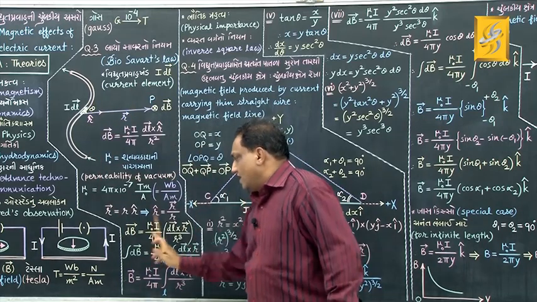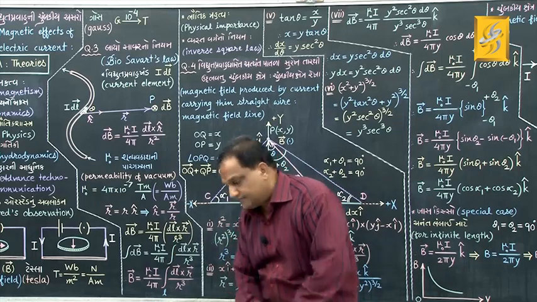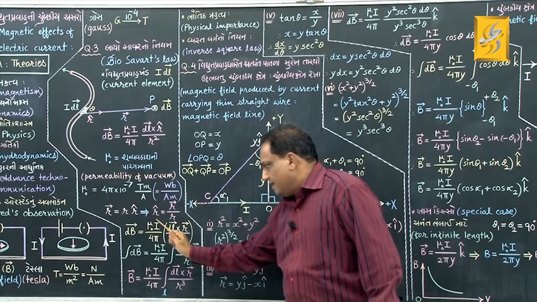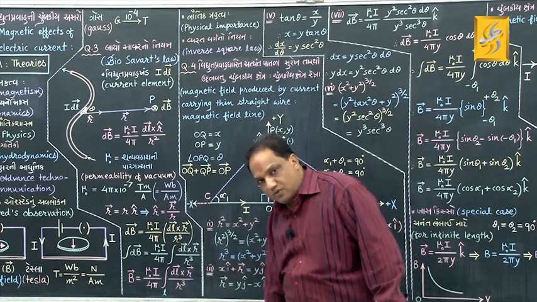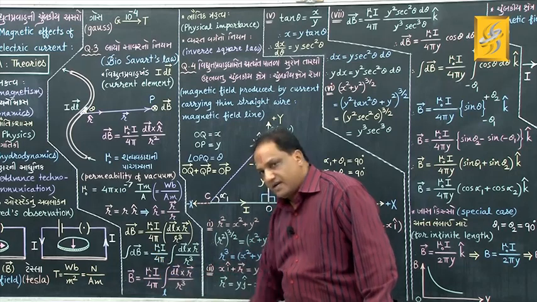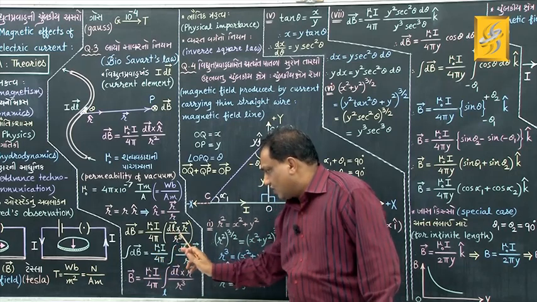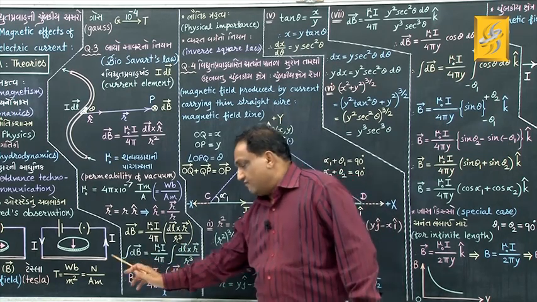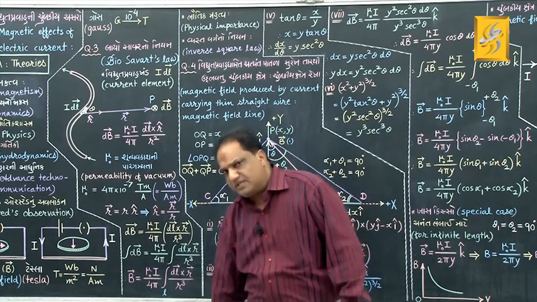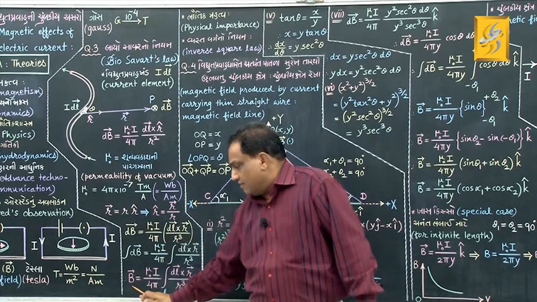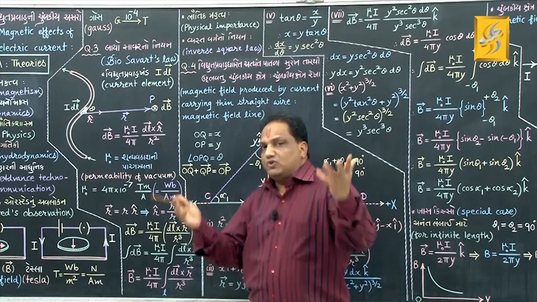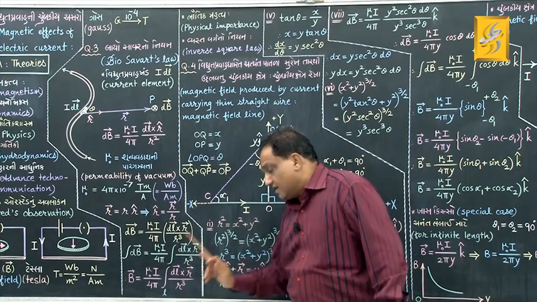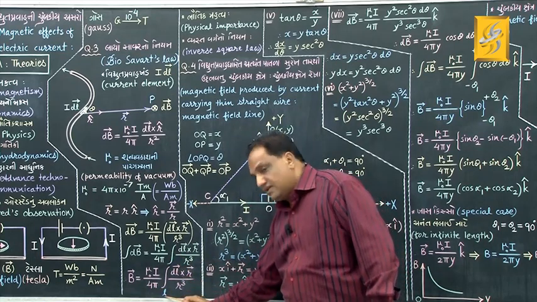That is why I am going for line integration on both sides, correct? Line integration of vector dB, and when you take line integration here, this part is constant, so it is taken out. Mu 0 I upon 4 pi taken out, integration of vector dl cross vector r upon r cube. When you add vectorially all the partial magnetic fields, naturally it will give you the resultant magnetic field at point P. Let it be shown by the symbol vector capital B, correct? And this part as it is, but mind well, this is the line integration, that's why I am putting L.